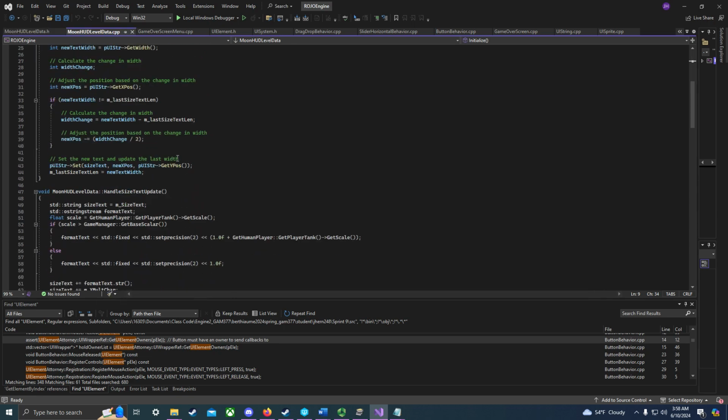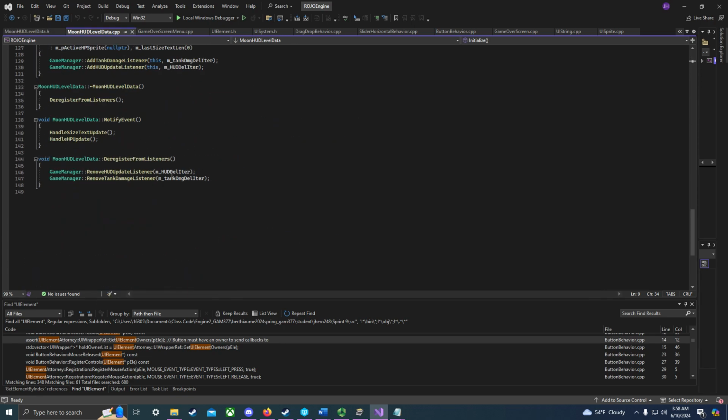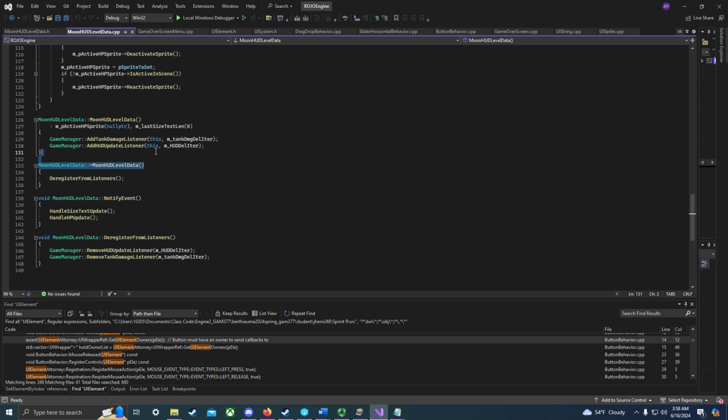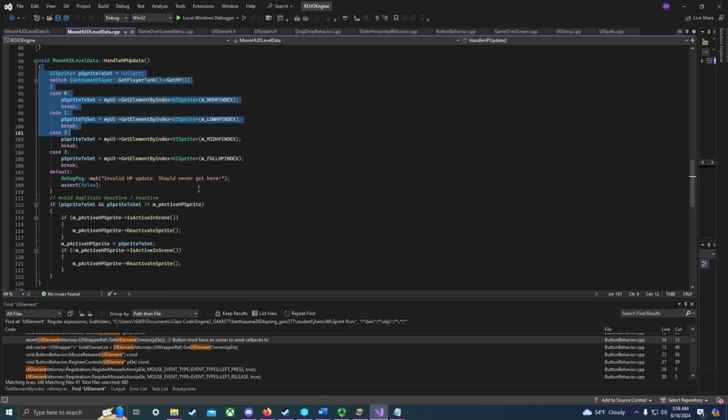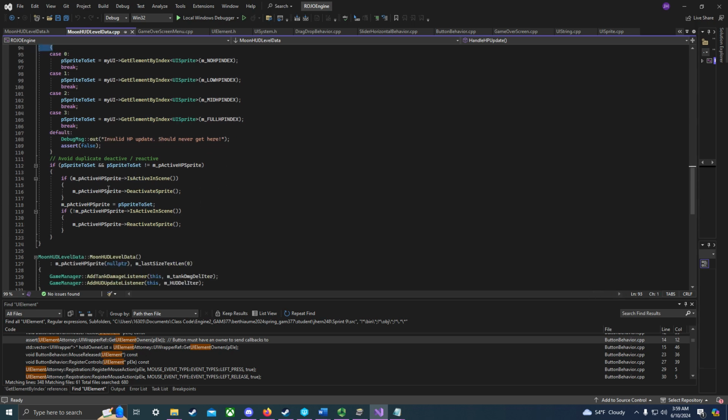This catches them for at least the time attack one. We register for listening to different events, such as tank damage, and anything that's just sending a general HUD update. And I can go through and select which correct UI element to activate, depending on the current state of the things I'm looking for.